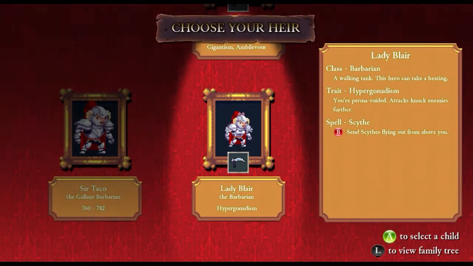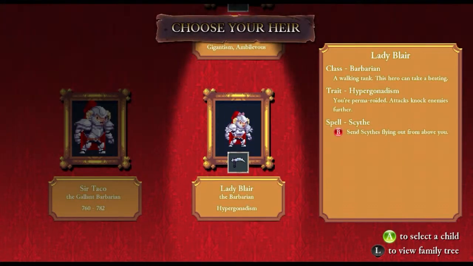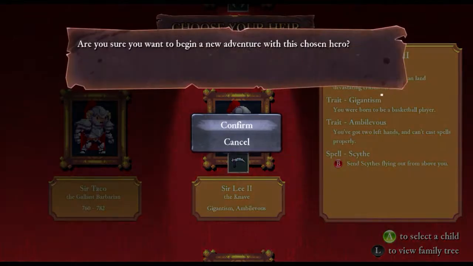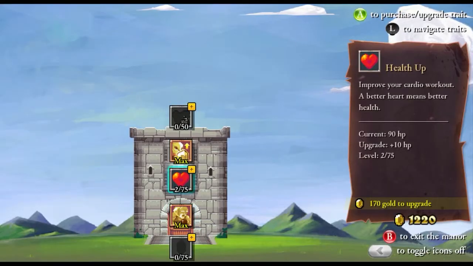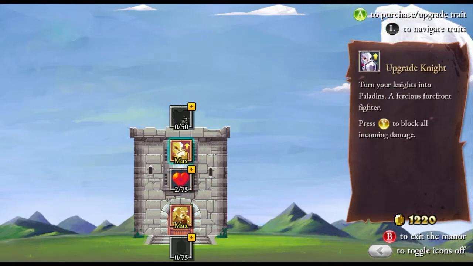Lady Blair. So who do you want to take? Who should we take? I think we've got to go with... not Lady Blair, because, you know... Okay. That's political. So let's go Sir Lee. Oh god, you're the one who just picked the big guy again. Right, okay. So we've got a pretty decent amount of gold there, really. 1,220, which is good.